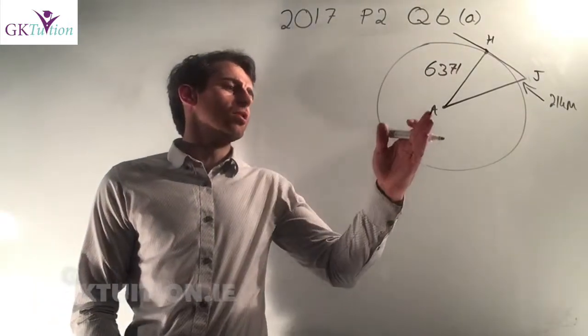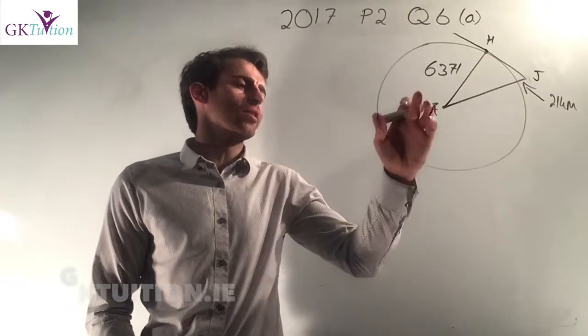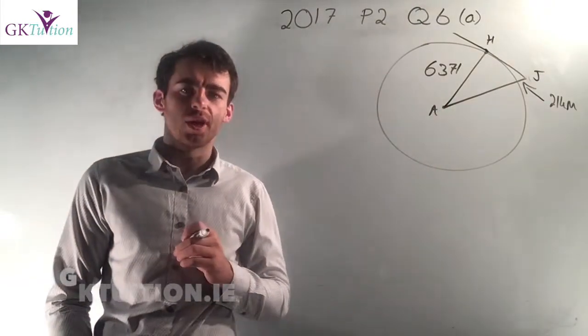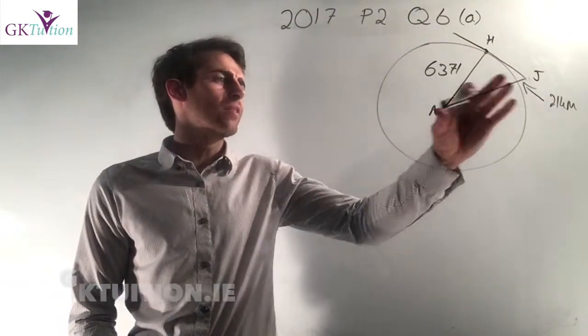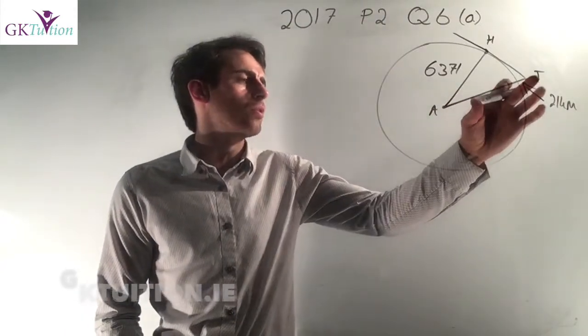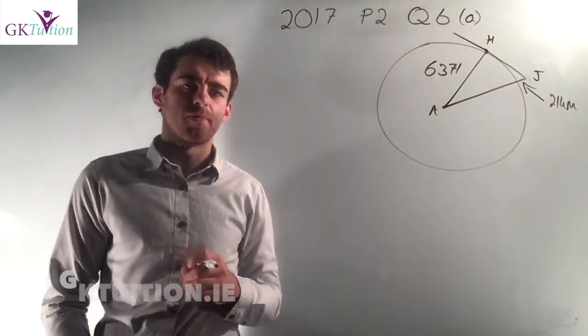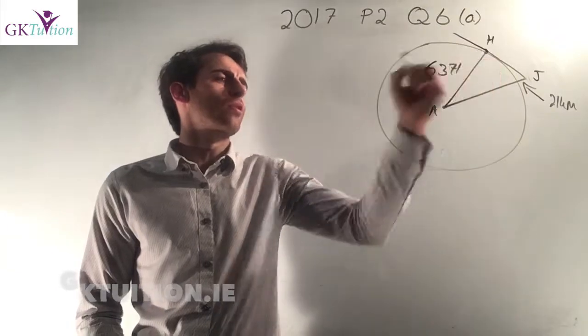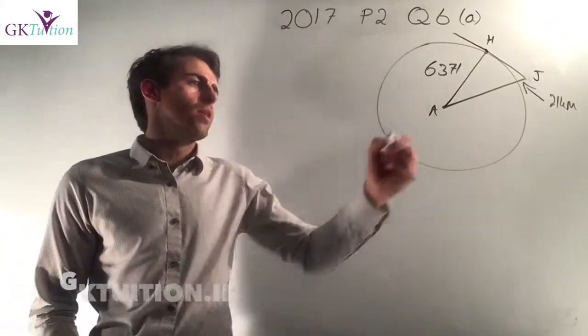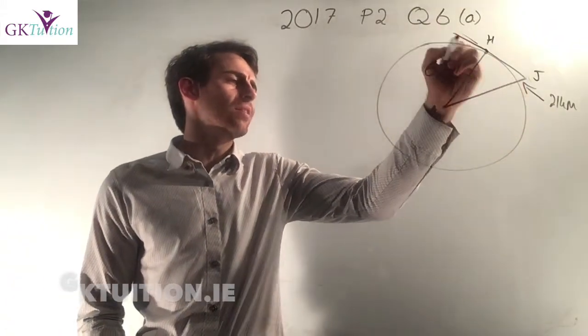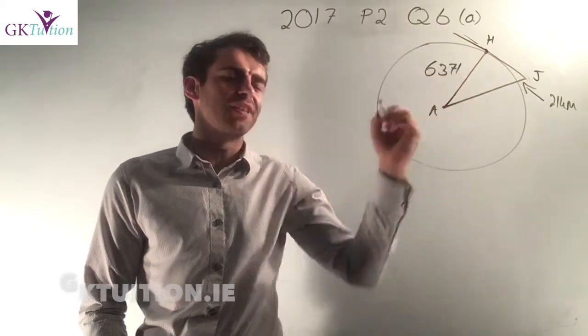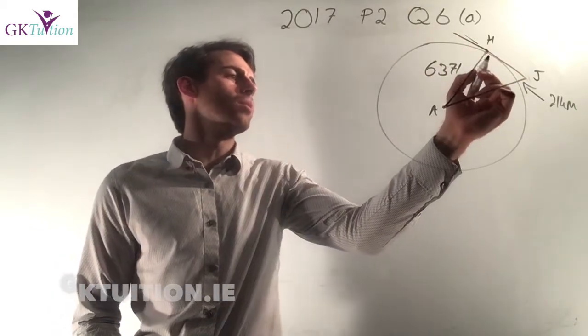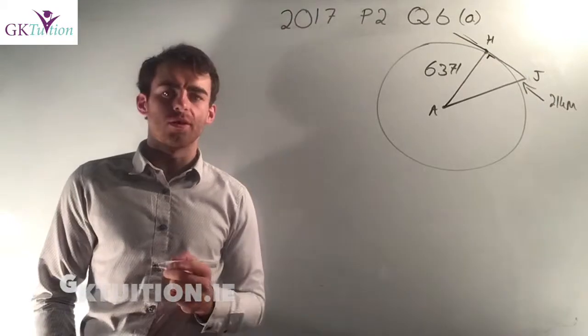In this question we're told that the radius of the Earth is 6,371 kilometers and that Jack is standing on the cliffs of Moher that are 214 meters high and that he's looking at a point on the horizon H. You should recognize that his line of sight must be a tangent to the circle. So I know that this must be a right angle triangle.